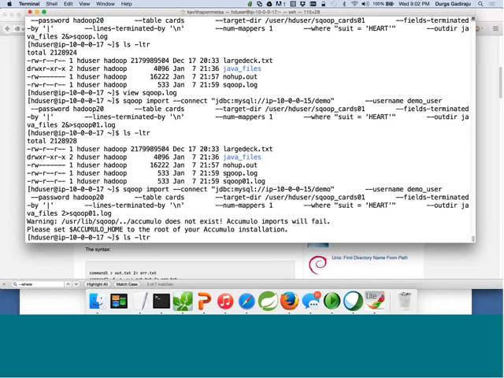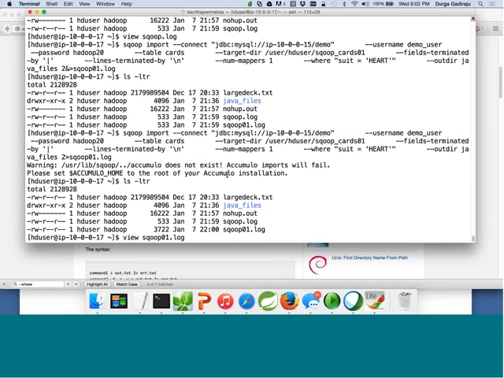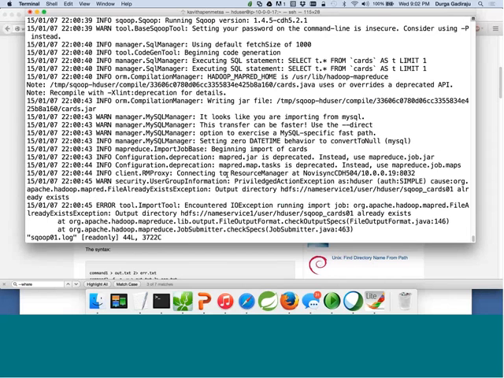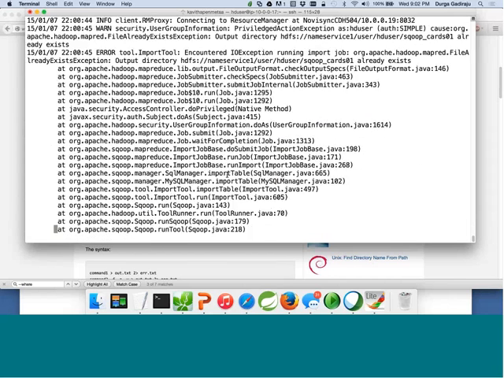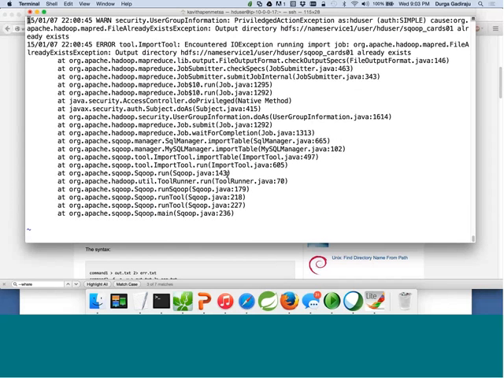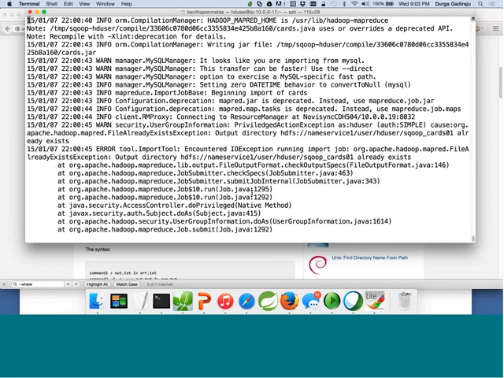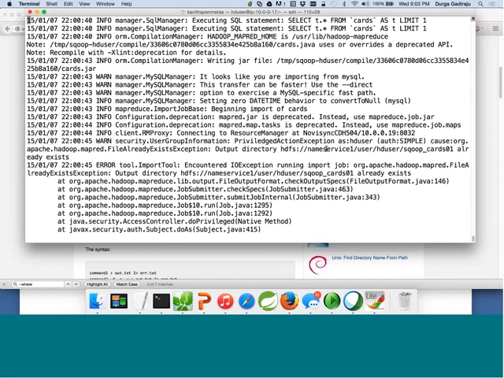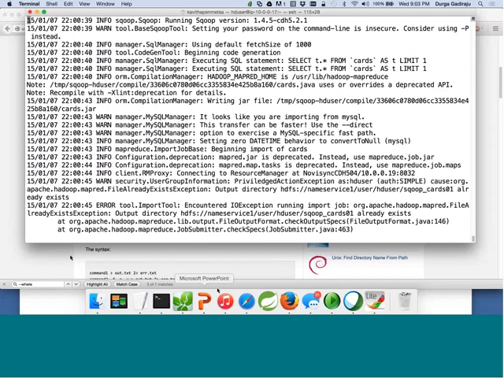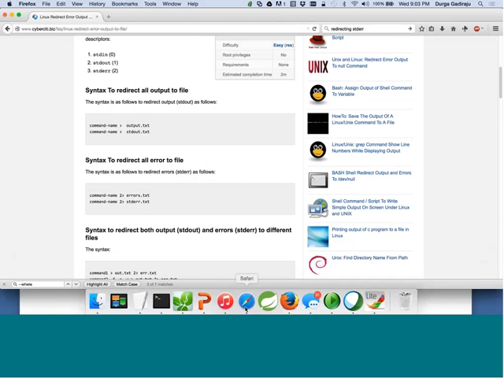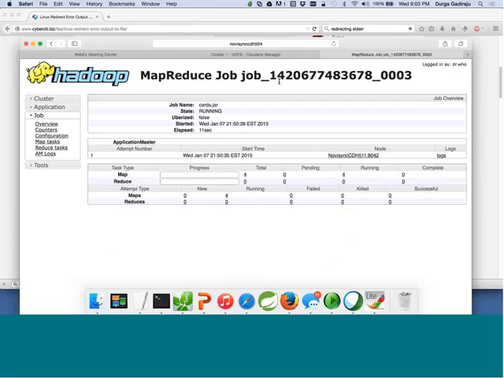Now if I look at sqoop01.log, it says directory already exists, so it is a valid error. This is how you can redirect the output of the sqoop command, and then you can grep for the errors and send an email. Because this failed even before the MapReduce job was created, you cannot capture this error from the MapReduce logs. If the MapReduce job is initiated, by monitoring the MapReduce logs you can send the alerts using Cloudera Manager even with sqoop 1. But if the MapReduce job is not initiated, then to capture the errors and alert the support team, you have to integrate within a shell script to send an email by grepping for the errors in the logs. That is how you need to implement it.